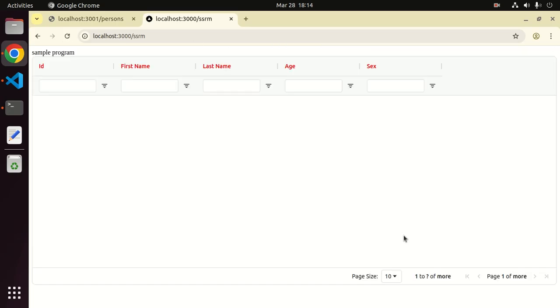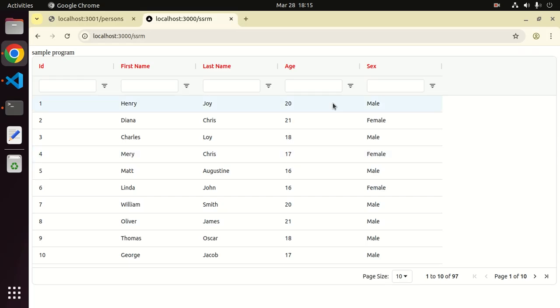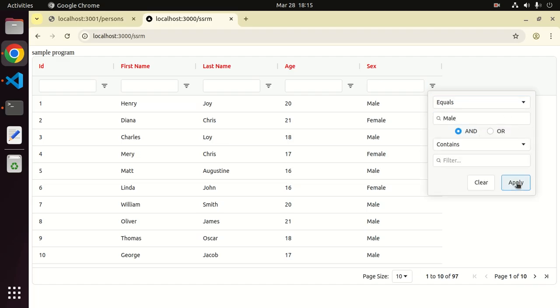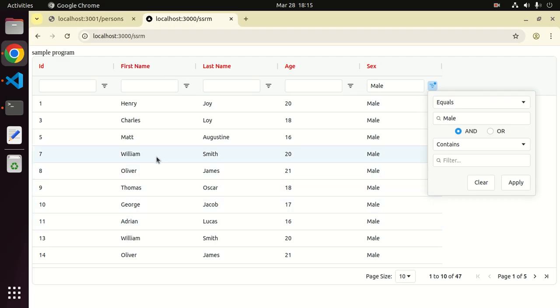Now we are going to first check sex equals male. Okay, you can see that now it is only displaying the male rows. Now in this condition we are going to add the like condition.